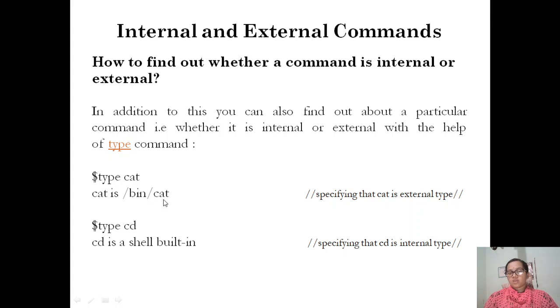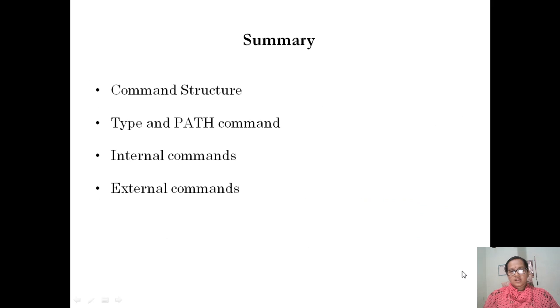And as we have learnt about internal and external, we know that all external commands are stored in bin or user bin, right? So according to this, this command is of the external type. Okay, next type cd we will say. Type cd anta andid takshana automatically you will get an answer output as cd is a shell built in. As we have learnt, the commands which are shell built in are all called internal commands. So based on that we will say that it is an internal command. Okay, so this is how we can classify.